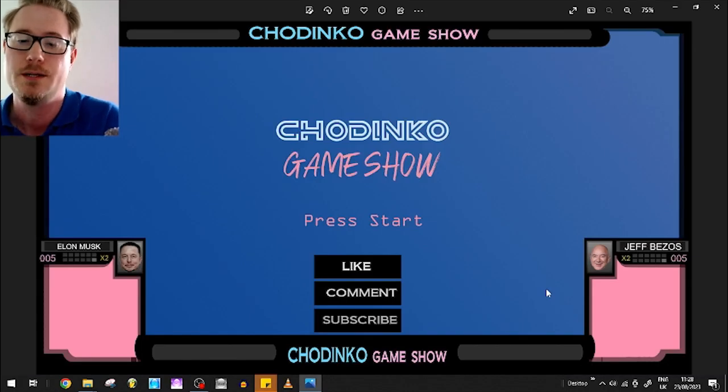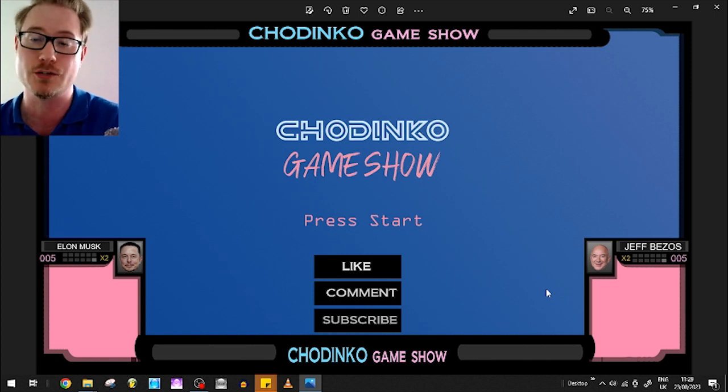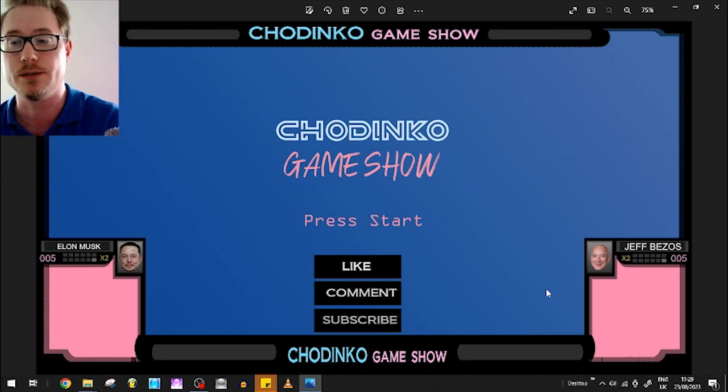This is a breakdown of what the V1 of CHODINKO game show is going to look like. Right now, it's just been a digital board game. I have filters and a Photoshop document, and I move everything around. It needs to be turned into an actual workable game before I can record anymore, so that way there'll be a lot less editing. We can start working on the game itself, and then we can take it from there.